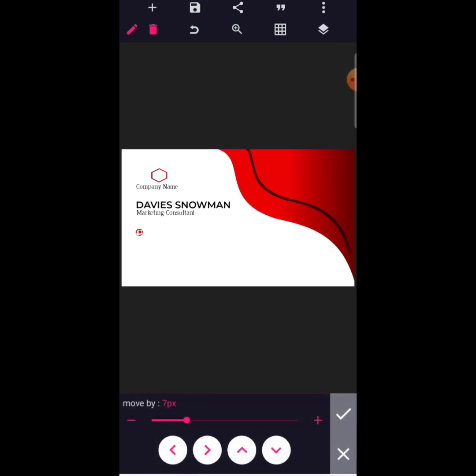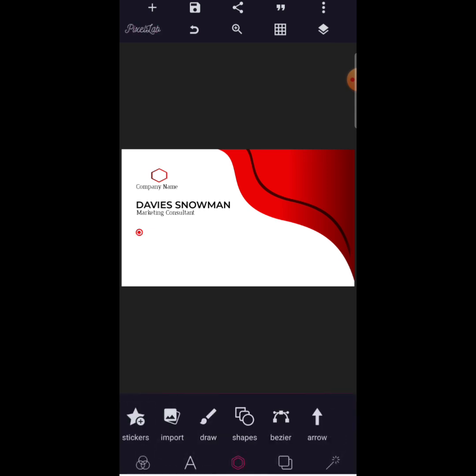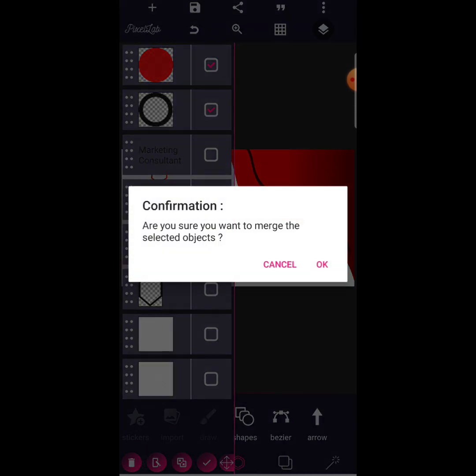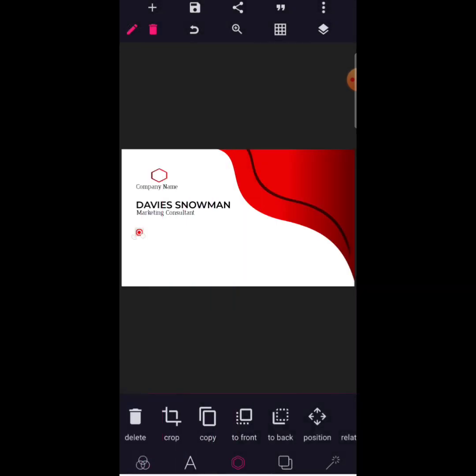Okay, good. It's okay like that. We actually want to place this at the middle of that circle. Okay, perfect. We have that. So let's merge the two together to form one shape. We have that.